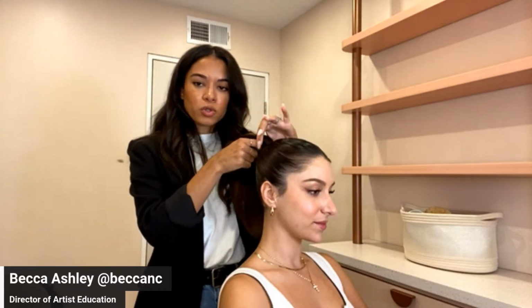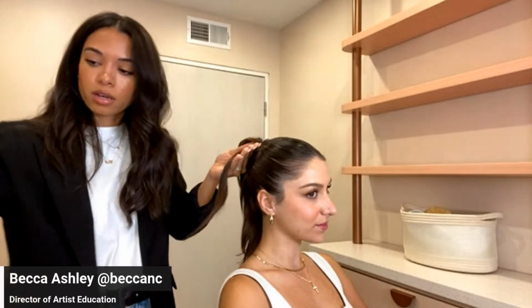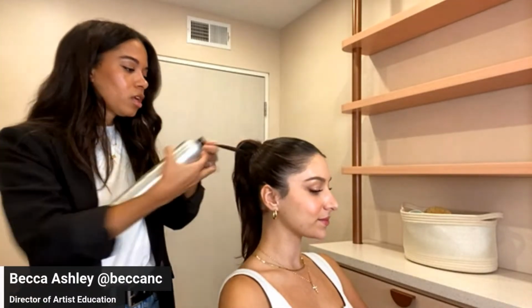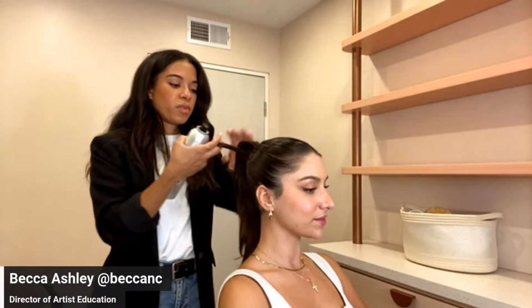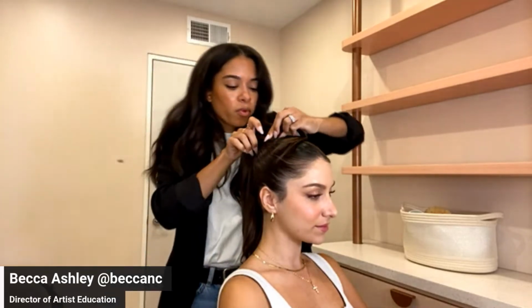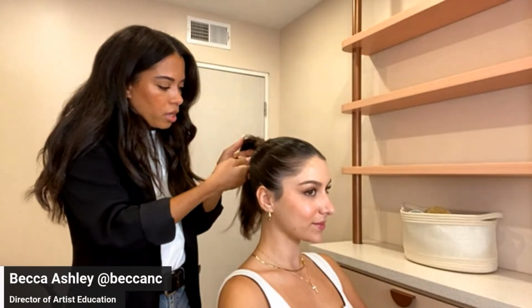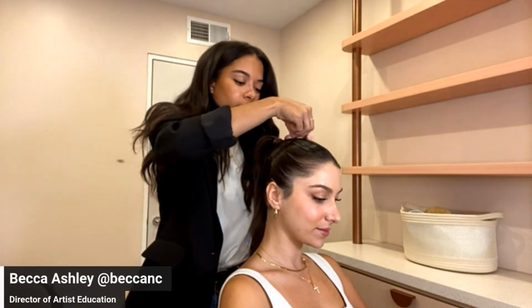So what I'm going to do is take a small piece of hair here, and hit it with a little bit of hairspray. This is a Color Wow hairspray, cult favorite. This is another one of Blow Dry Bar's partners. So we do sell and use those products in the bar as well, which Color Wow's also a great brand, and really does help solve problems for anyone in the bar or blow dry bar if they have any.